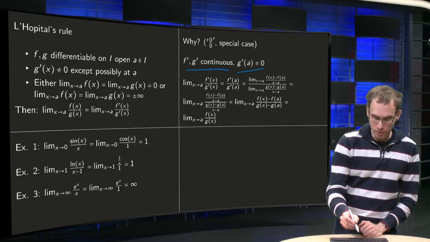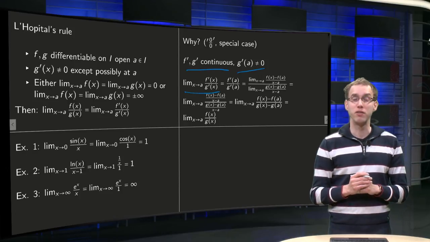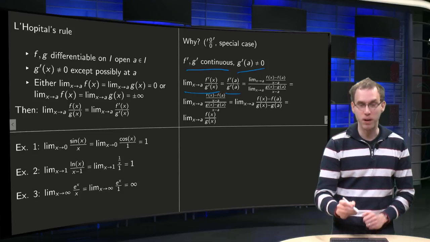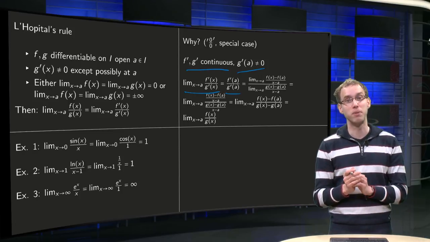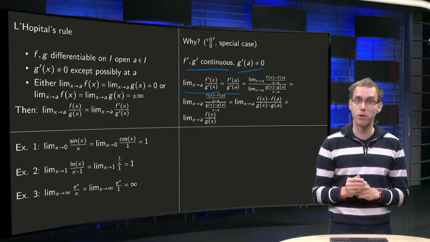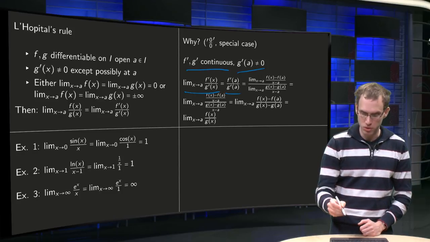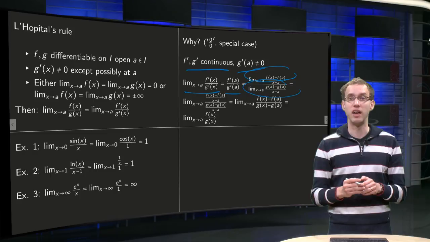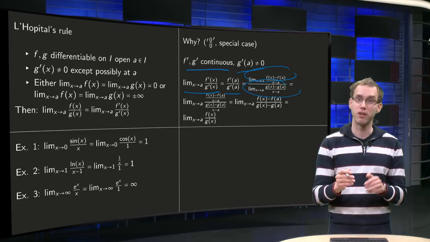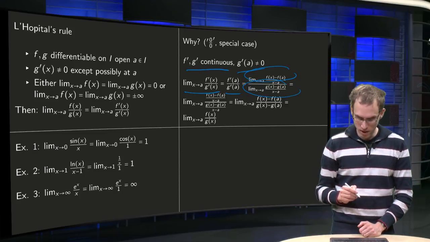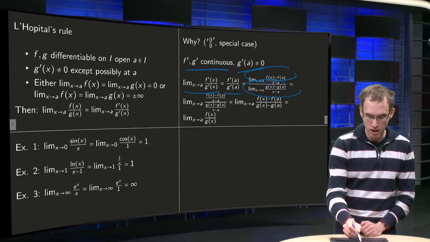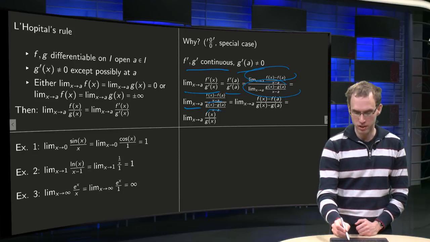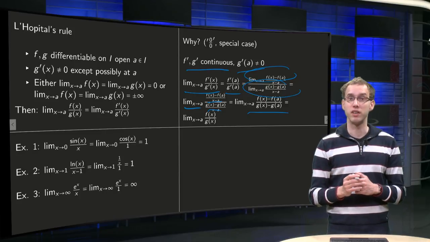So, why does it work? Well, if you take limit x to a of f' over g', then first we use the continuity. So we can take the limits in. So we get f'(a) over g'(a), and we use the fact that g'(a) is not equal to 0. So we use both conditions. And then we are set to go. You can use the quotient rule. The definition of f' and the definition of g' - f(x) divided by x minus a for x to a. And then we use the quotient rule. Take the limit out. Cancel factors x minus a. So we get this limit over here.